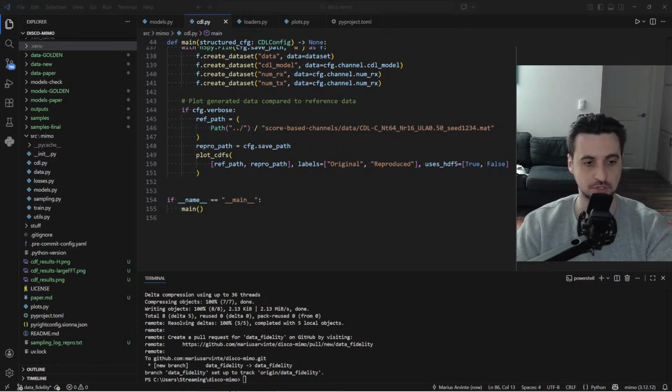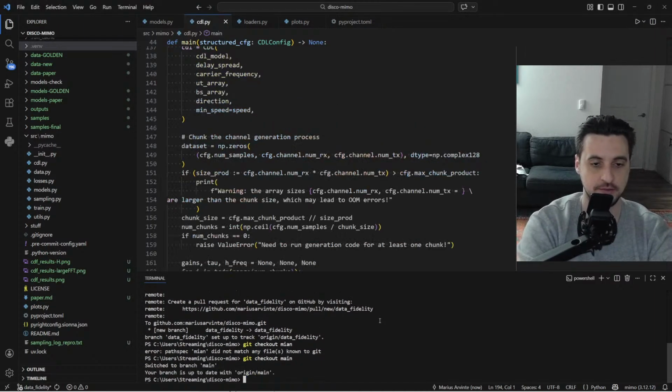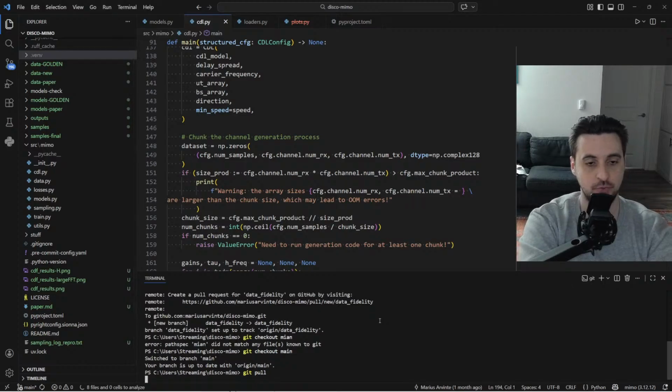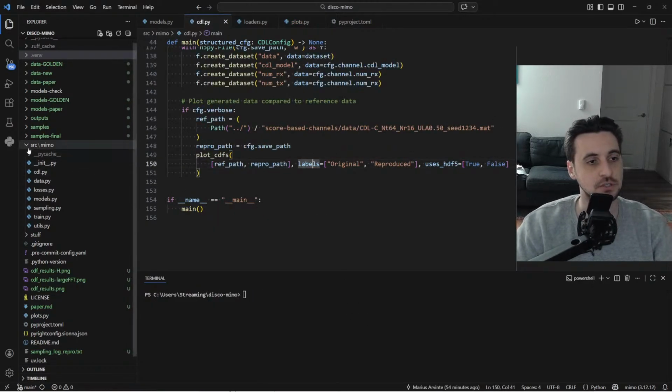All right, so we just merged this bad boy on main, so we can do git checkout main, and we are done. Okay, so this officially sort of finishes the code.